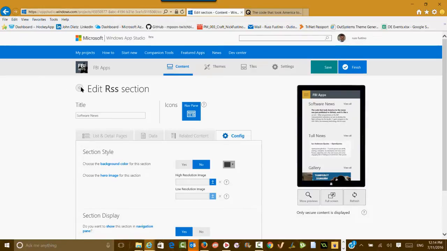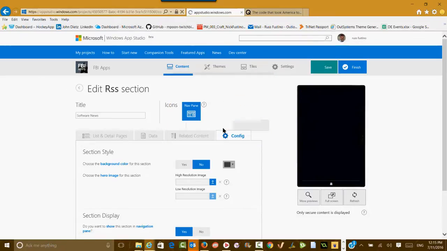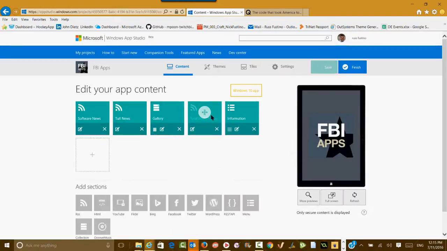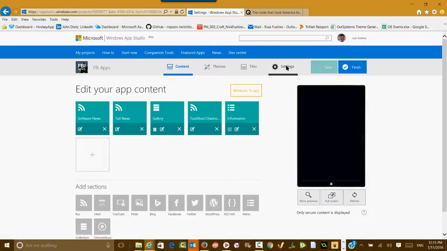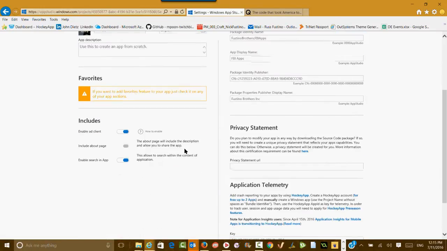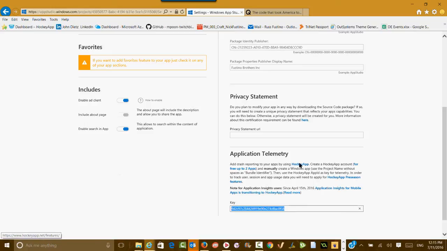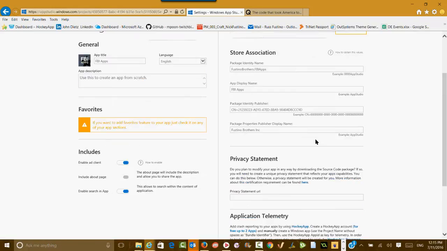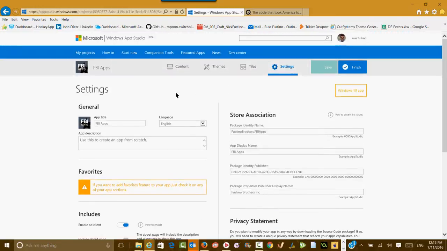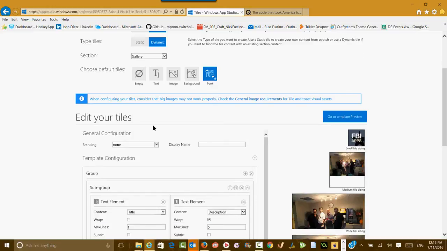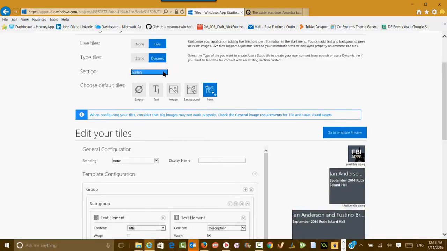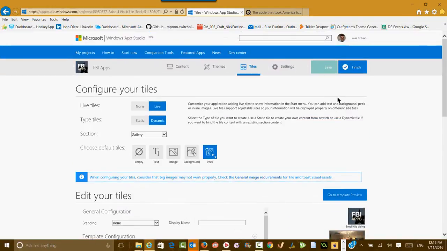And so let's go ahead and go back out here so I can show you a little bit more. So each one of these is a separate page in the list, and then you come down to settings, and in the settings, this is where you would go ahead and specify things like your HockeyApp key right there. So you click on this HockeyApp, it'll guide you right through step by step what you need to put in. You put your privacy statement in there. This is your publisher information on the store, and then also you have tiles and themes here that you can specify and base on a particular collection. Right now I've got it based here in this app on the gallery collection. Okay, so that's a quick run of the online piece.